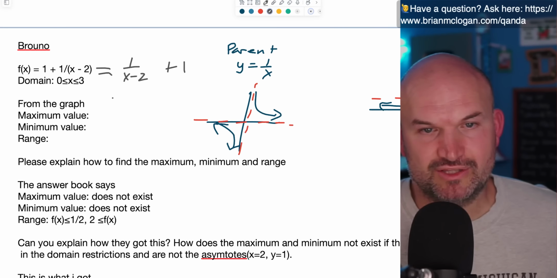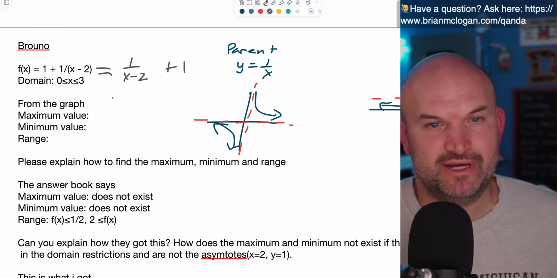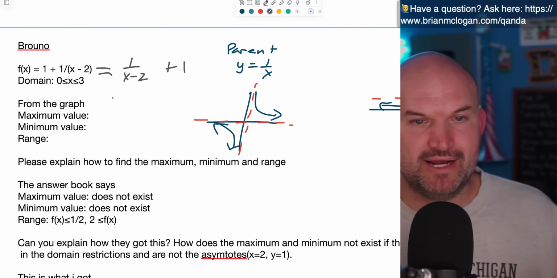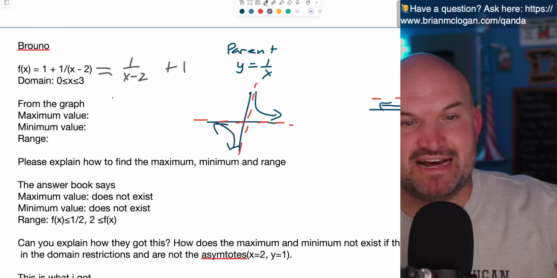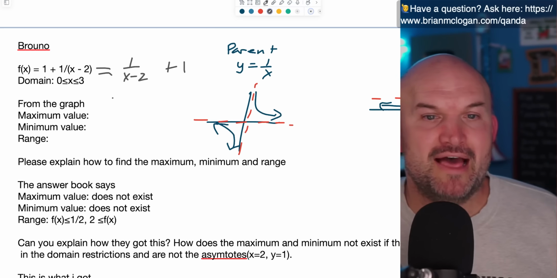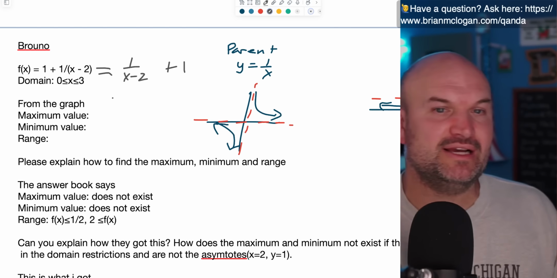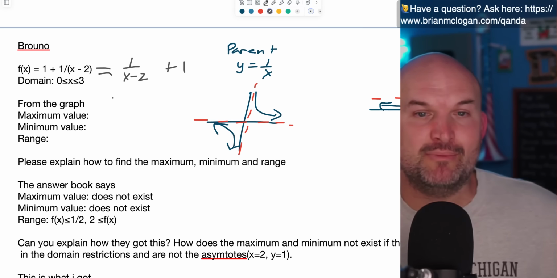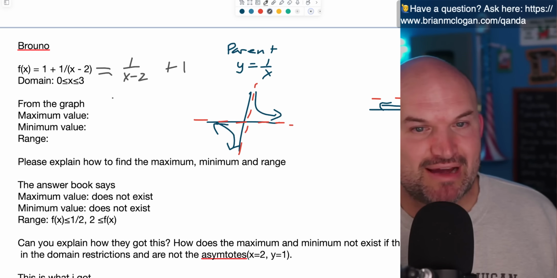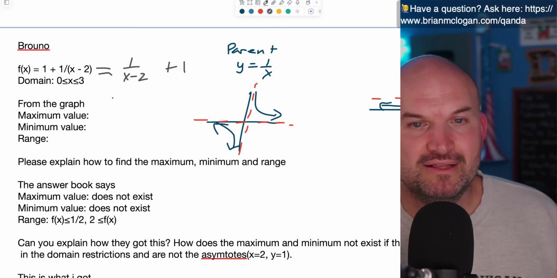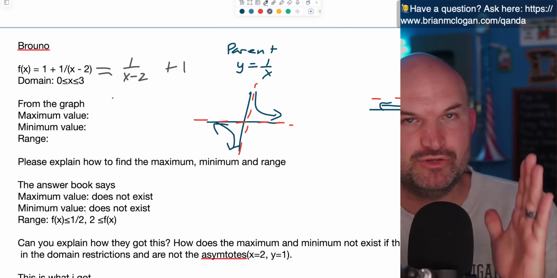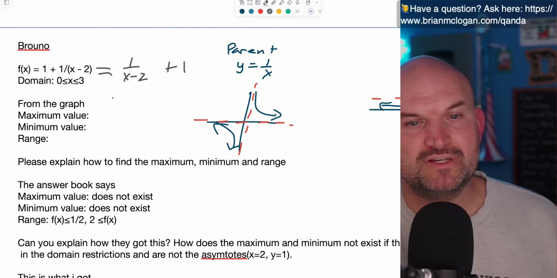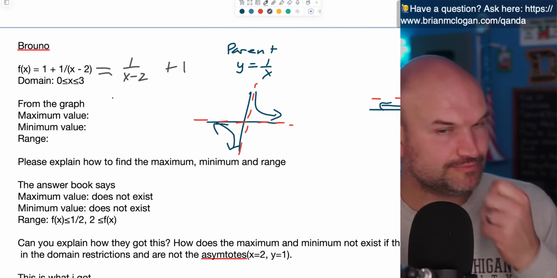So from 0 to 3, it's going to look like this dot here, and then that's going up. Okay, so why is there no absolute maximum or absolute minimum? Look at the gray graph. The graph is continually going down, down, down. It's trying to approach this vertical asymptote. And then all the way from 3, it's continually going up, trying to approach that vertical asymptote. So that's why there is no absolute maximum or absolute minimum. Yes, you have these values, but that's not the highest point on the graph. It keeps going up and up, and far, far down.